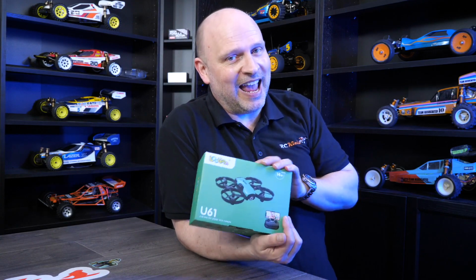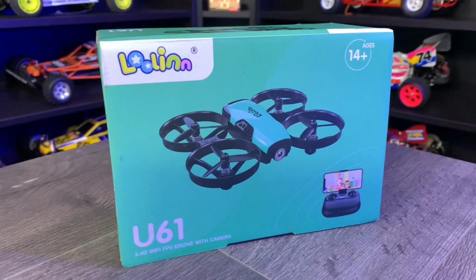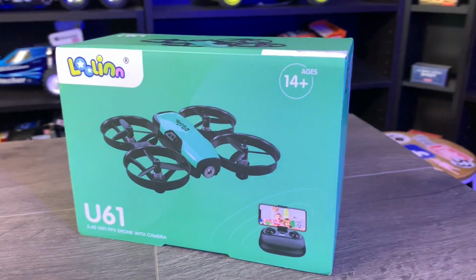Pesky kids. So let's open it up and see what you get for your money. And it's not much money at all, being it's €79, £65 or $85 US. So is it any good? Well, we're not going to know that until we take it out of the box, charge up the battery and take it for a crash. I mean fly. Yeah, fly, not crash.